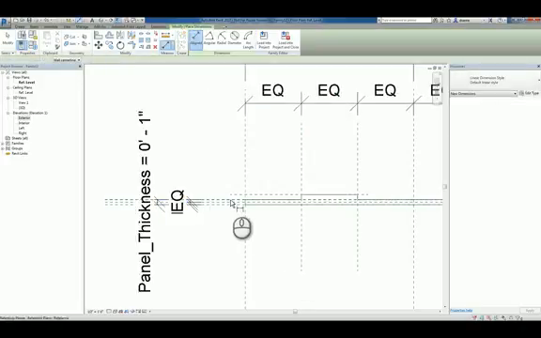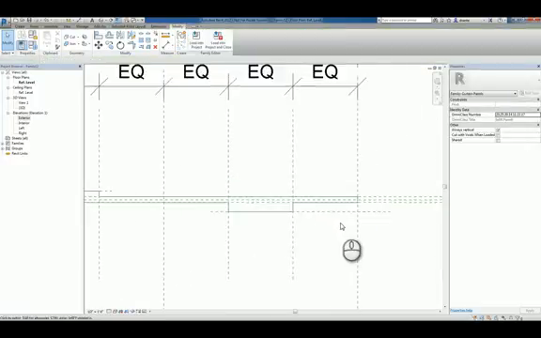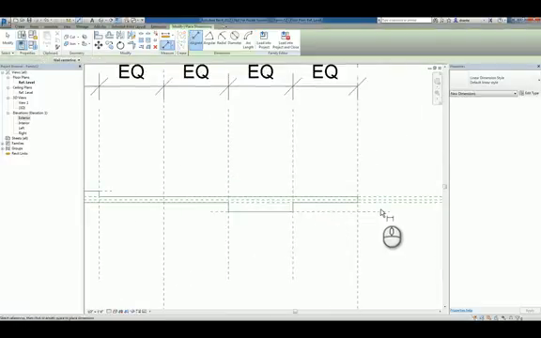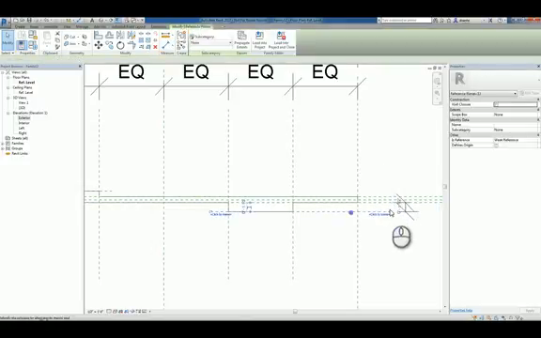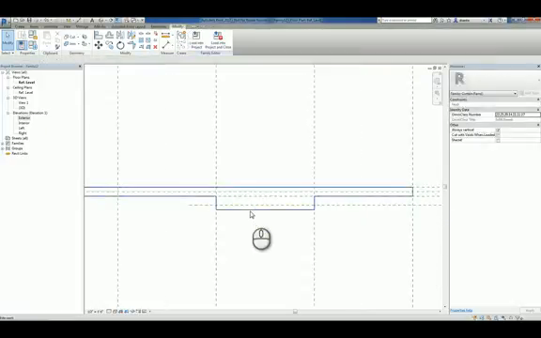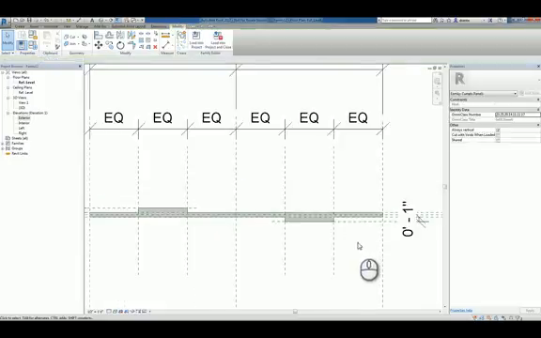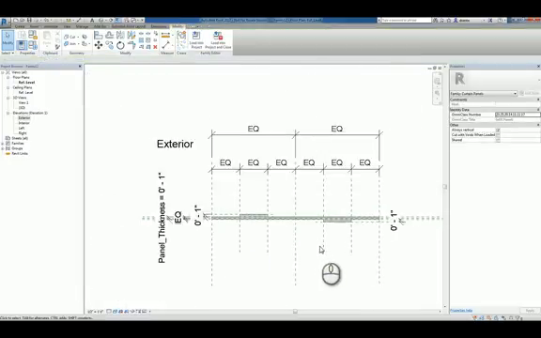We can go ahead and dimension from here to here as well, and make that a 1-inch locking dimension, so it always is 1-inch thick. Same thing on this side. We'll set this to a 1-inch dimension, and we'll lock it. Then we can select that plane and pull it so it touches that reference plane and locks it. I'll shade it so you can see what you're looking at.